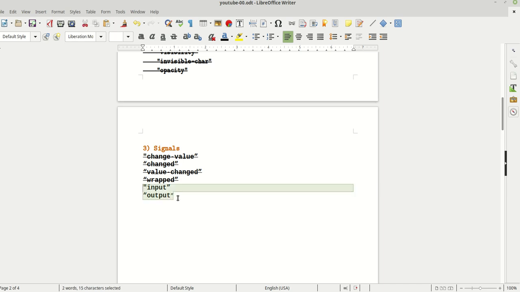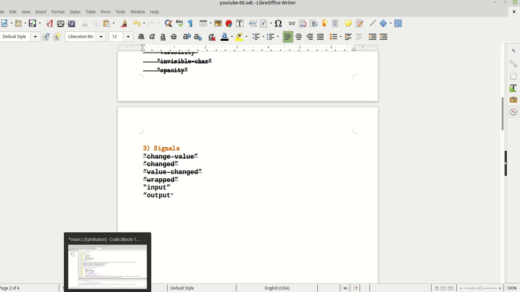You can do much more to your input or to your output when it is about the user interface interfacing with your application. So let's see what the manual says.